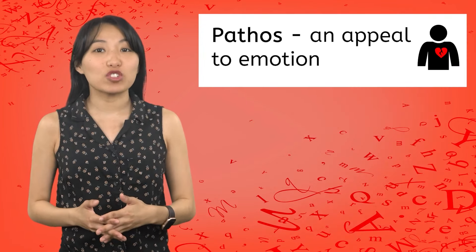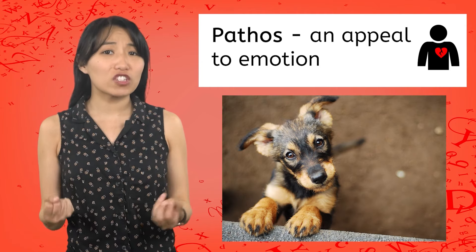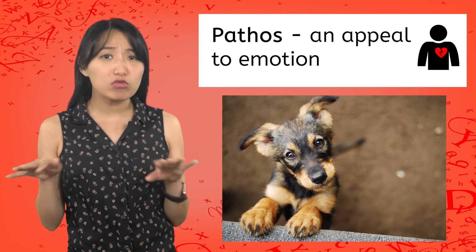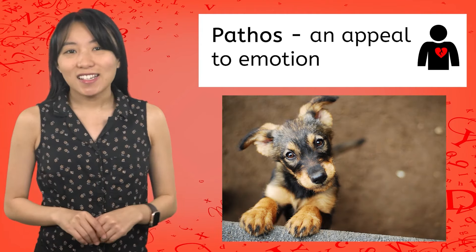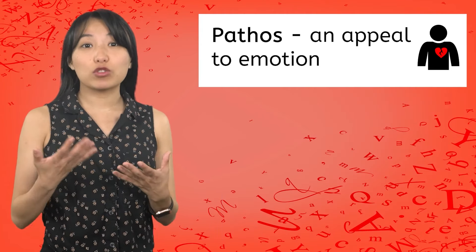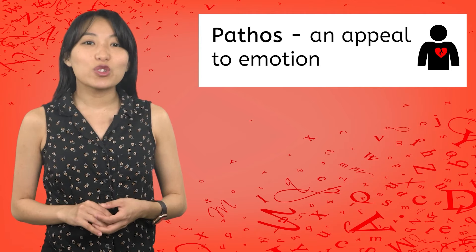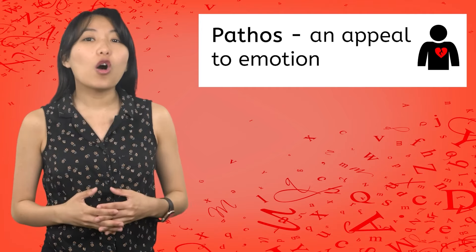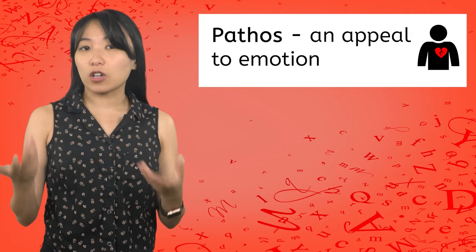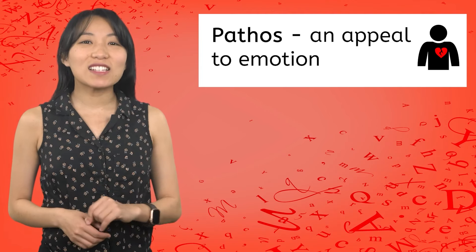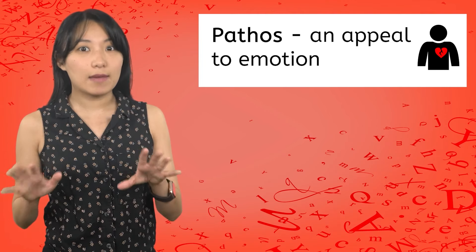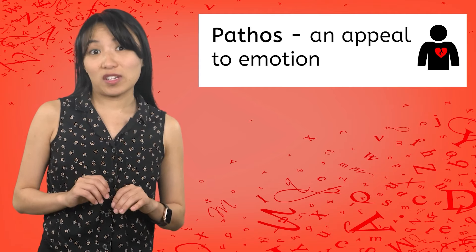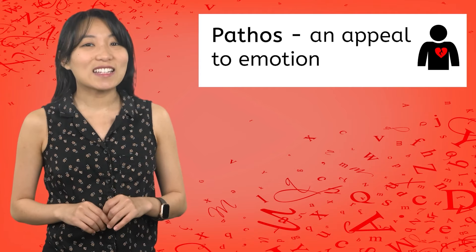Let's take a look at the first persuasive technique these incredible creatures use. Pathos is an appeal to emotion. Think of those commercials where you see heart-wrenching images of sad puppies with quiet music in the background — you know the ones. These ads are meant to make you feel sympathy and persuade you to donate to the cause. Pathos can be used to incite different emotions such as sadness, fear, admiration, and anger, all with the goal of getting others to support a particular cause or belief. I've spent the last few days collecting messages from these crocs and let me tell you, they know how to pull at your heartstrings. Let's see how they use pathos to try to get some dinner.